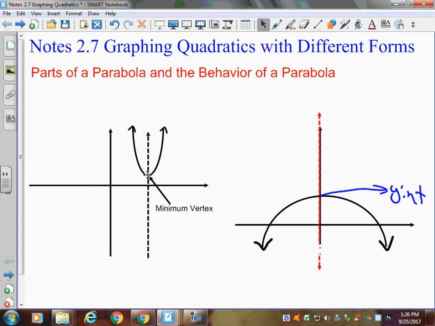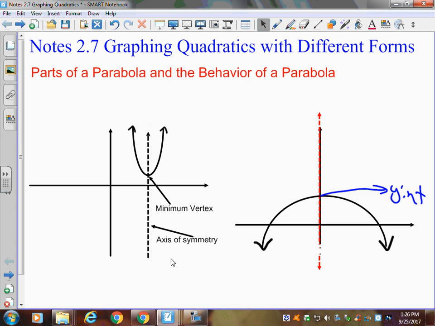All right, does anybody know something else the graph might have? Okay, all right. We'll talk about that one again in a minute because that's over on that one. And I can't see where to press. How about this dotted line here? Does anybody know what that's called? Axis of symmetry, that's right.